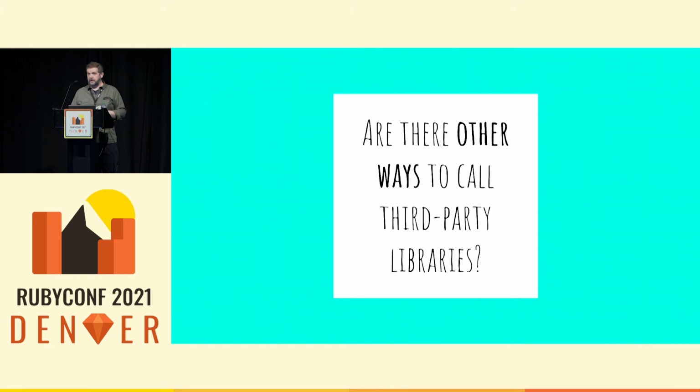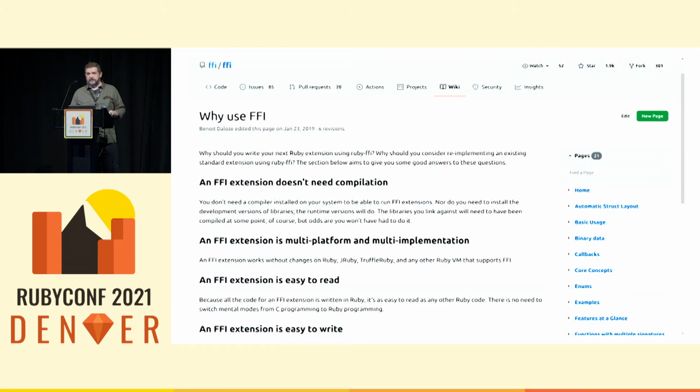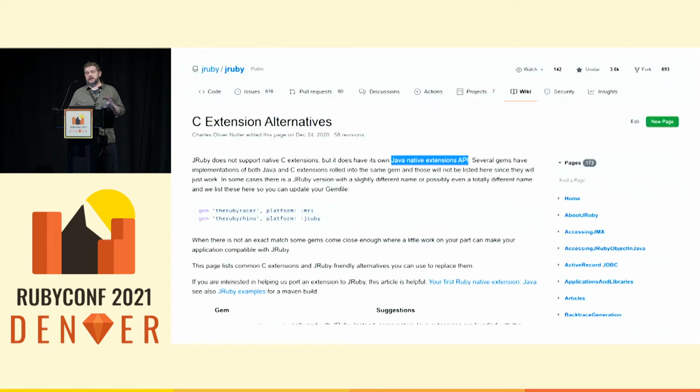There are other ways to call third-party libraries, though. In Ruby, there are a dozen ways to do everything, and this is no exception. One popular method is Ruby's foreign function interface, or FFI. This allows Ruby code to call C libraries directly without having to write any C code. It's a really powerful tool, but choosing when to use it is a topic for another talk, so I'm not going to dig into it today. If you're on JRuby, you could write an analogous Java extension that works very similarly. Again, that's a topic for another talk, but it's worth noting that this is how Nokogiri works on JRuby. We have a Java extension.